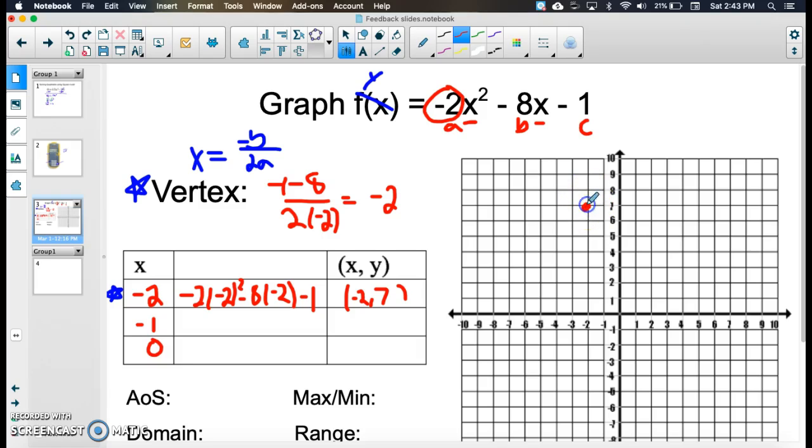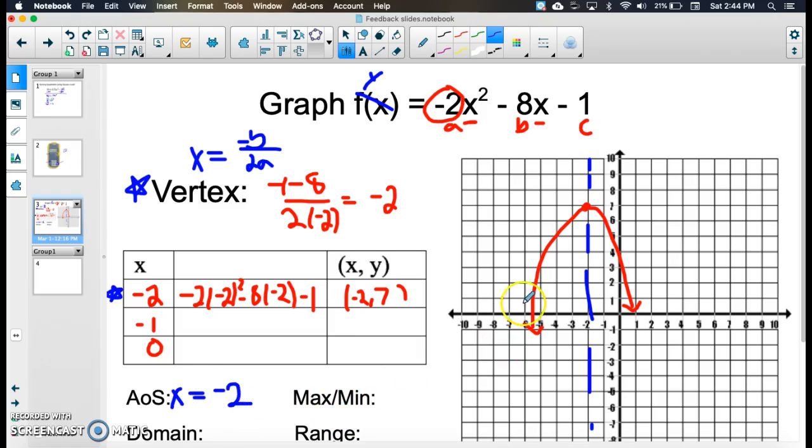Just to save time on the video, I'm not going to calculate these, but when you graph your parabola, remember your first step is you graph that axis of symmetry after you do the vertex. And then once you get these other points, you're going to reflect them across. So eventually your parabola will look something like this, in this case. The axis of symmetry is what the x value is for this line. So you would have x equals the x value for the axis of symmetry, so negative 2.